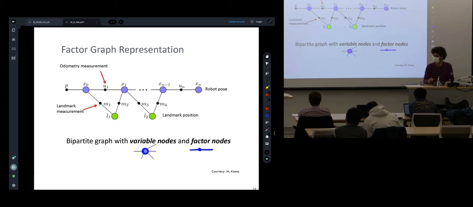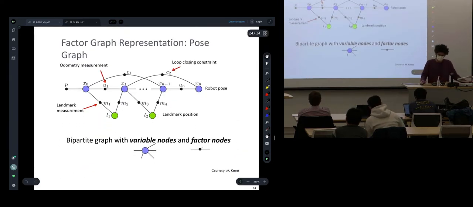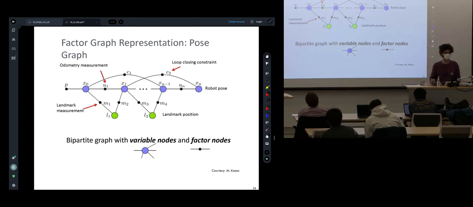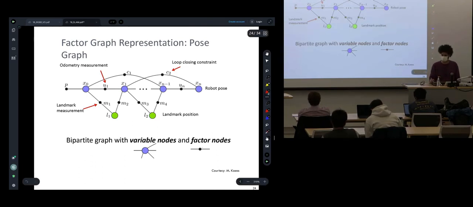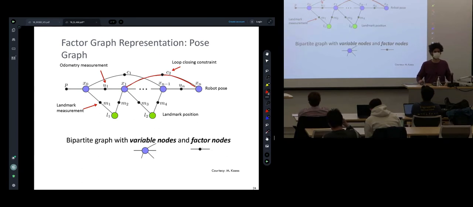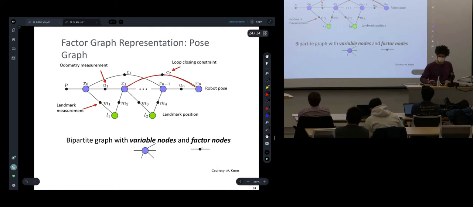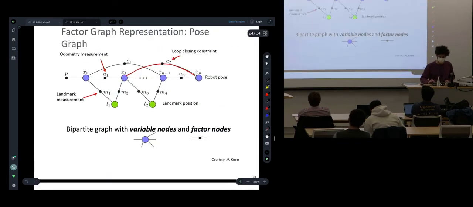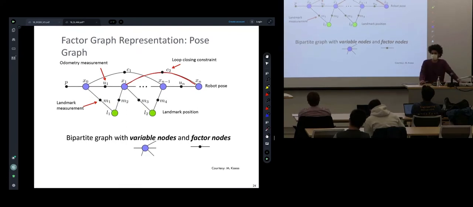However, it is model-based, right? So we require a model for a sensor to describe the relationship between the variables. What about loop closures? Likewise, loop closures are just constraints between non-temporal nodes. As you can see here, maybe we use cameras to detect loop closure between nodes that are far apart using maybe visual place recognition. So that's all you need to do for formulating your SLAM problem graphically.